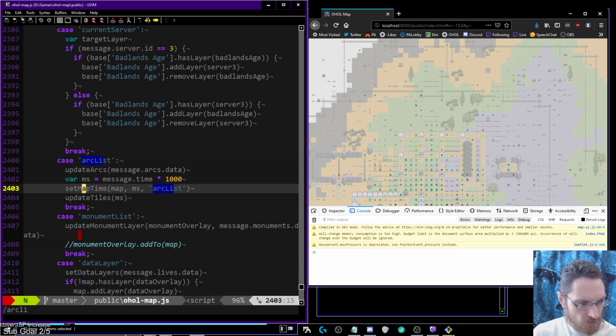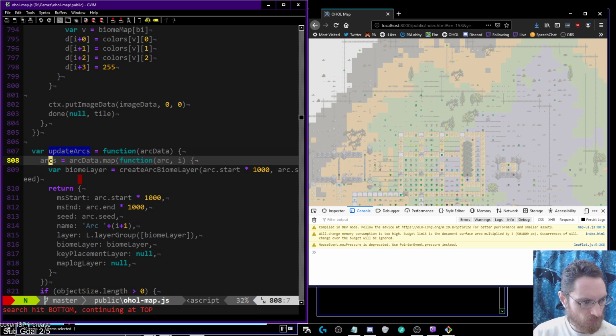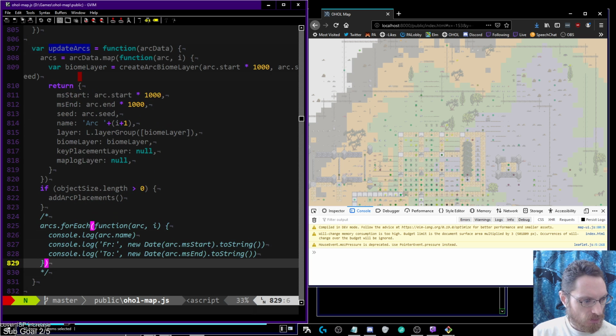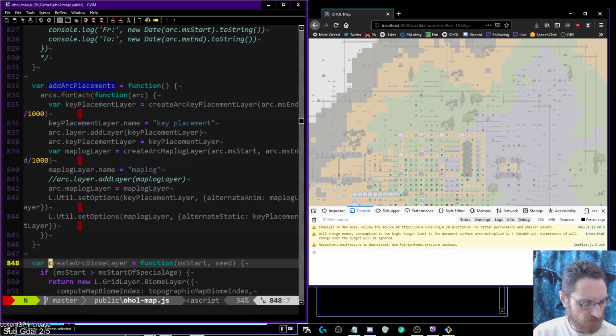Update arc, set map time, update tiles. Create arc biome layer, add arc placements.